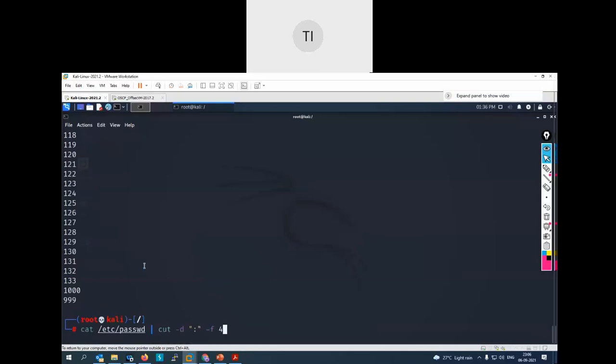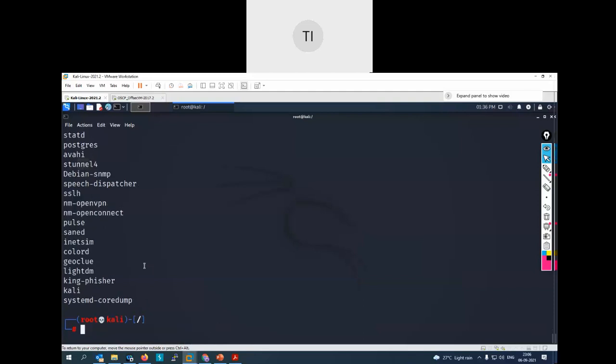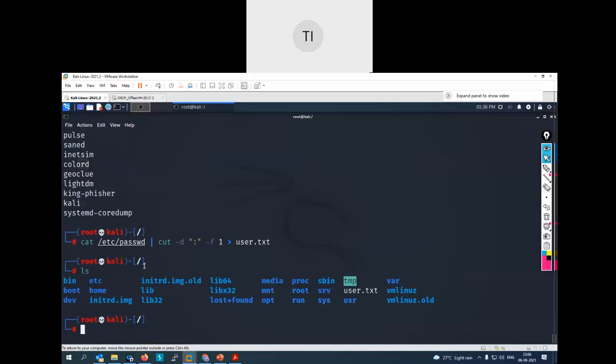If I type 4, you can see that this is how you can check the values for different fields. Now, since you have this, I can redirect it to a file. It will create a file with the name user.txt which contains all the users present on your Linux. Sounds good, everyone?